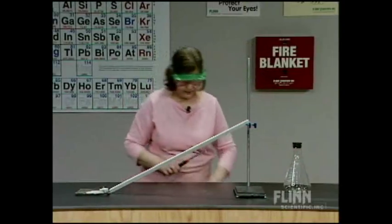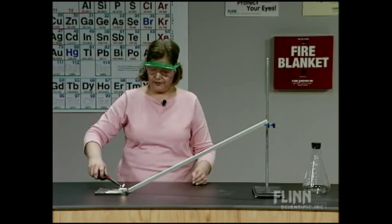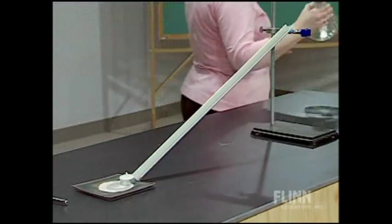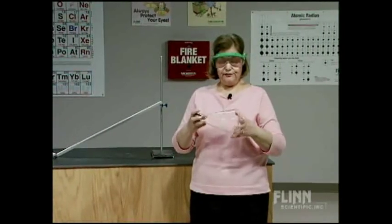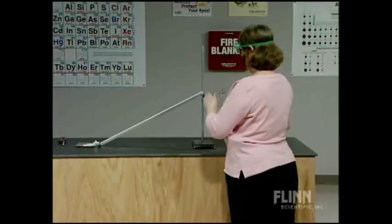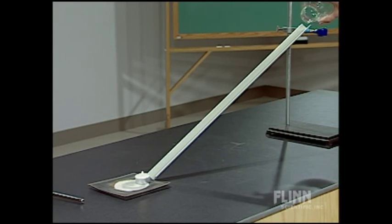In the meantime, having taken the hexane out, I'm going to light this candle that's at the bottom of this inverted V ramp. Then I'm going to move around to the front. I'm going to pour the vapor — and it's very important that I'm not going to pour the liquid. I wanted to fill the flask with the vapor, allowing the hexanes to evaporate. What I'm going to demonstrate when I pour it is what happens to the hexane vapor. I'll very gently pour and you should look at the candle and what happens when I pour that vapor down the ramp.